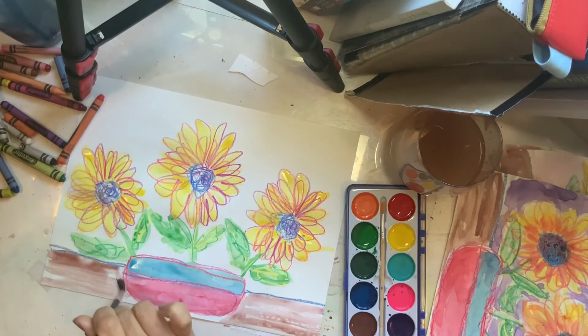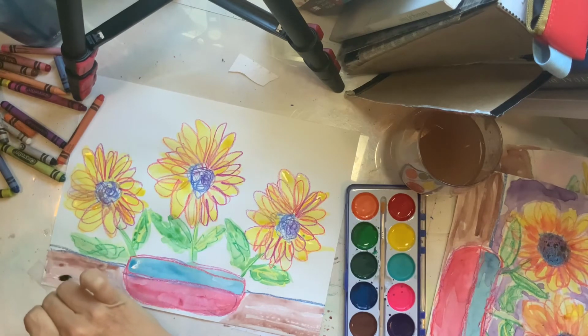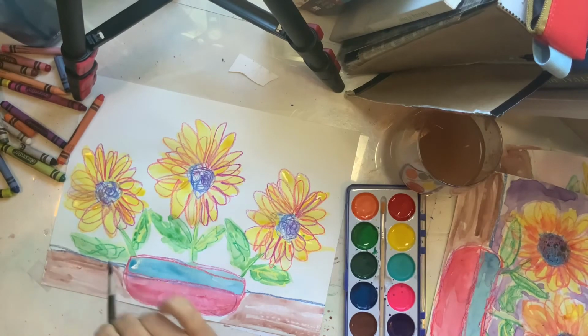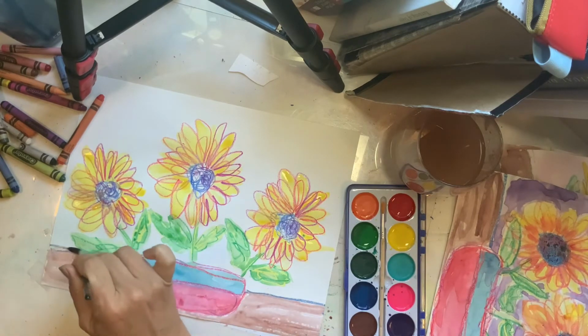I'm just painting right up against that. Now notice here my brush is starting to get a little dry, so I can drag some paint from those wetter spots, or I can dip in and get just a little bit more. I kind of like how, for some reason on this piece of paper today, the paint's not really sitting, but I think it looks really neat.